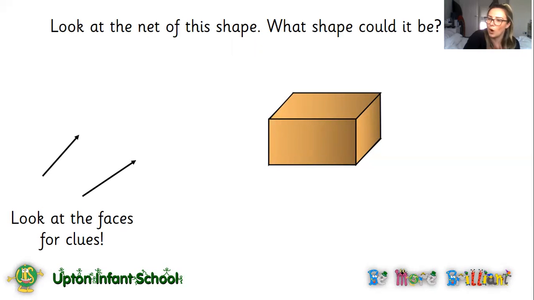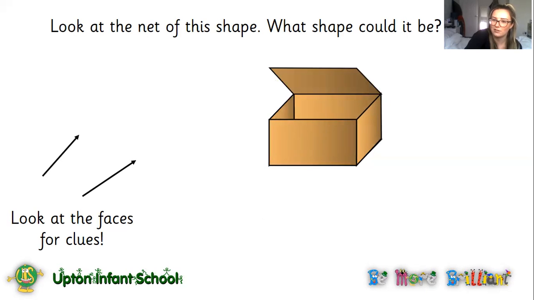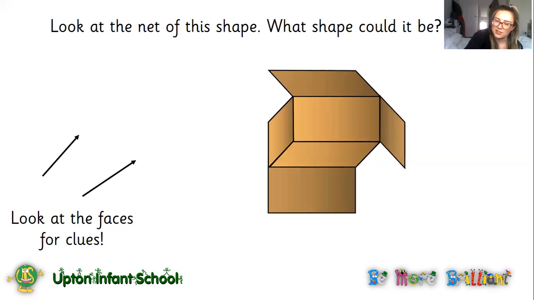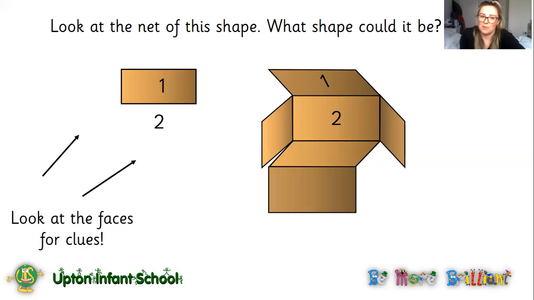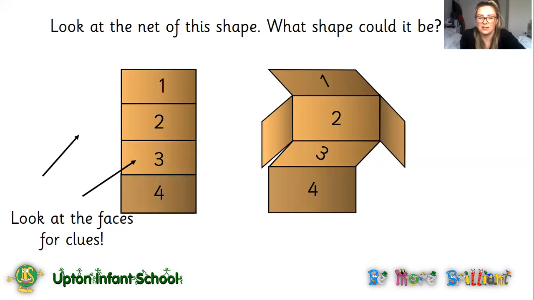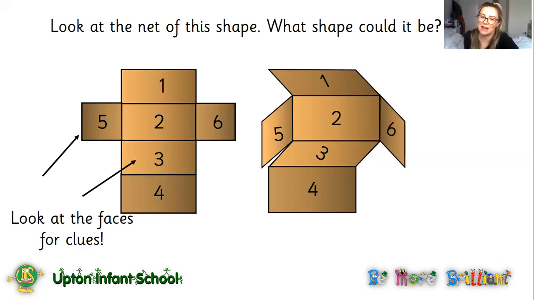So at the moment we've got a box, and I want you to help me to think about what the net is going to look like first. Okay, so I'm going to unwrap it. So far, have a look at the faces to help you. Okay, I think I've got some rectangular faces and I've also got some square faces. So there's 1, 2, 3, 4, 5, and 6. So I've got 4 rectangle faces and 2 square faces. I wonder if you can help me what 3D shape this one is.